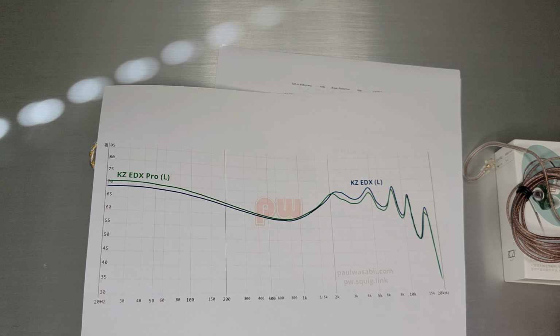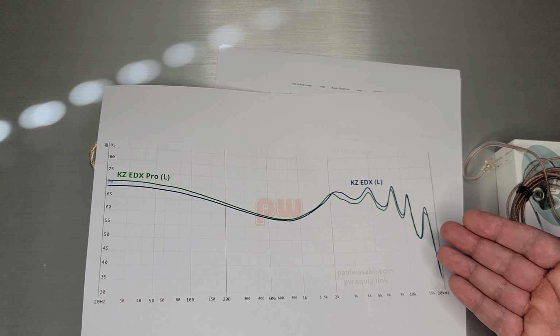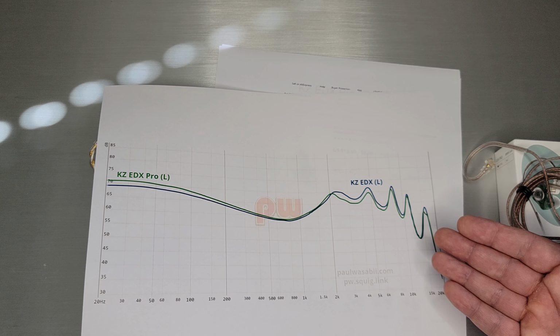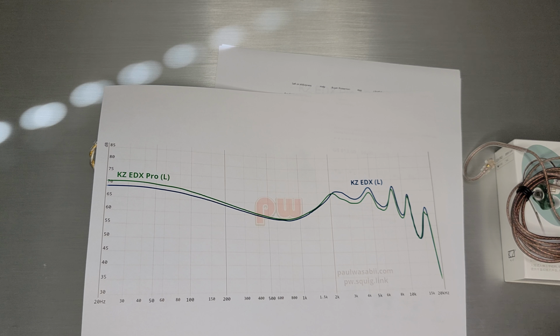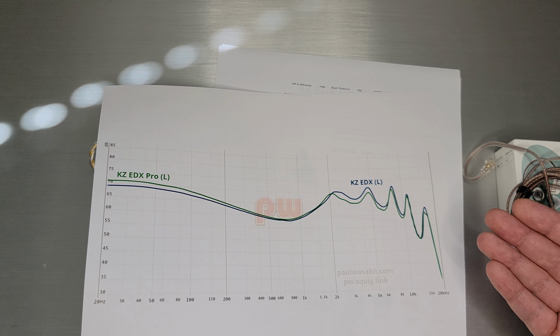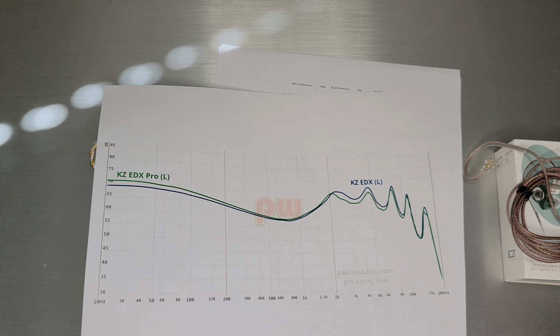It sort of sounds similar to the original, but not nearly as good to me. So for me, the Pro is kind of a pass because I just can't listen to it. It's way too fatiguing for me, and people who are going to be sensitive to these areas, I would avoid this one as well. But I also noticed that half the people don't notice this at all, so I think it's the same thing with the Pro and the Pro X. I think half the people aren't sensitive to whatever frequency they're bumping out here, and half the people are, and it's very fatiguing and very sibilant, and it's not a very nice experience.